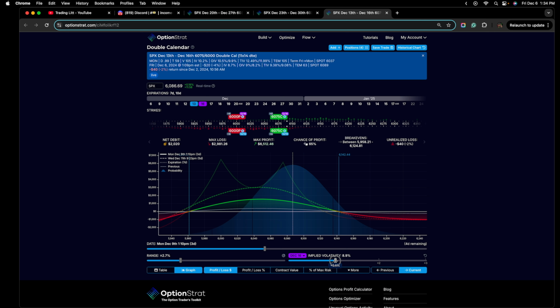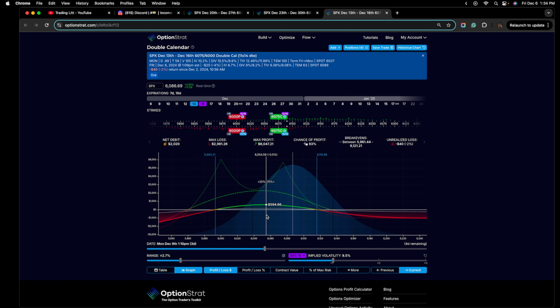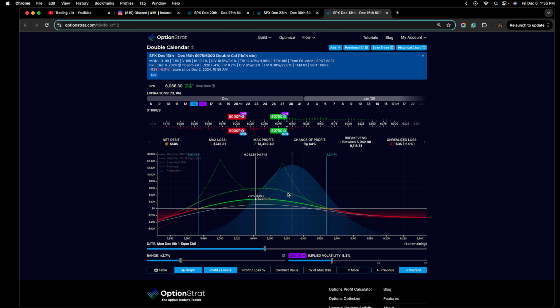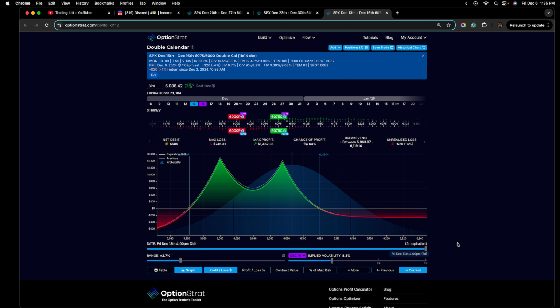This might increase just a little bit, and there is room for it to be profitable, but you don't want to hold these into the same week. You leave yourself susceptible to all sorts of wild things that can happen. So I seldom run these types of trades. In my experience, it would have been better to just go with an iron condor or something like that.